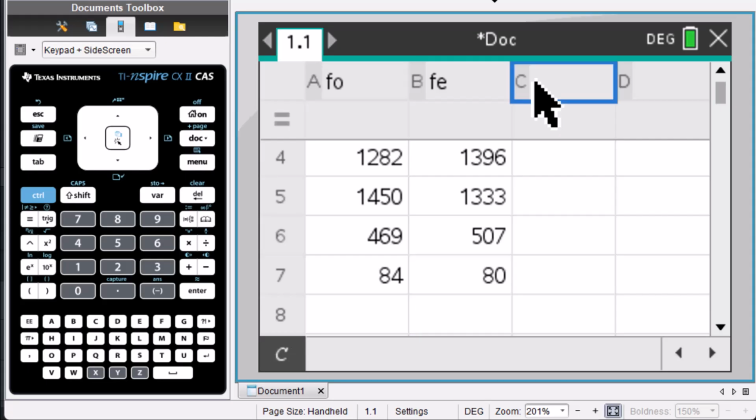Next step, for this C, let's label as P. Then for this formula bar, we will double click to type in the formula.